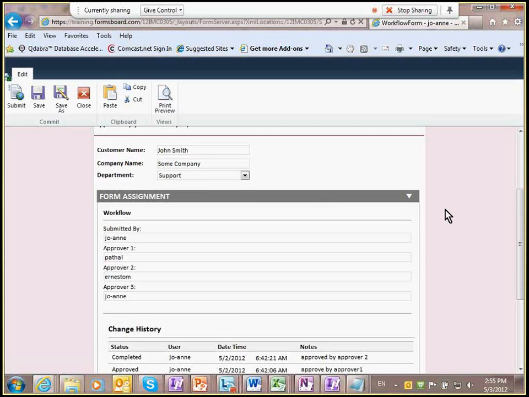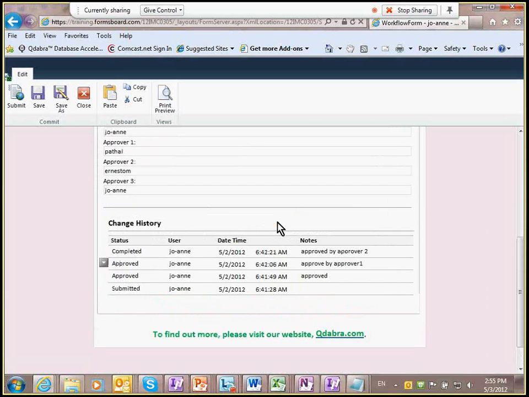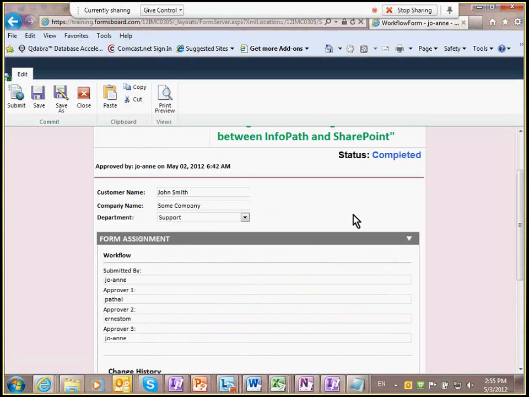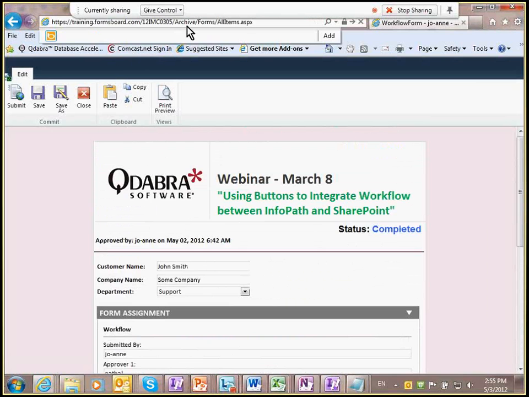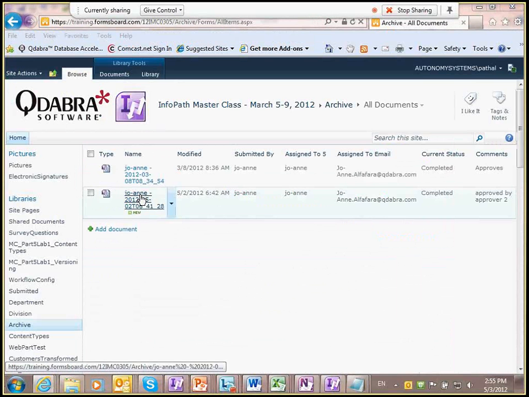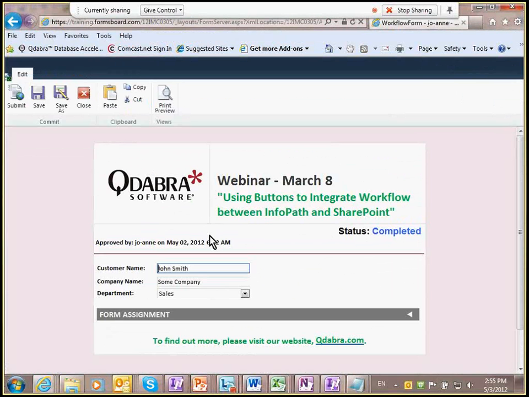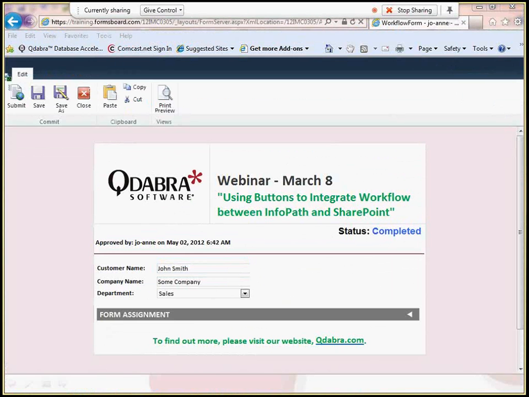So it's from the secondary config file, and then of course it shows the change history here. And this form has been completed, so it's not very interesting. But here's the config. Now the config, oops, the wrong one, sorry.